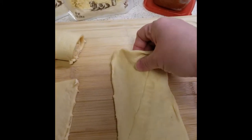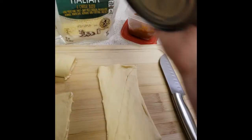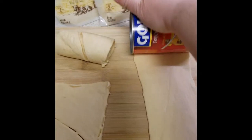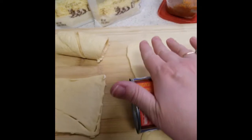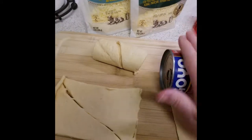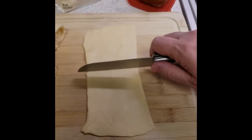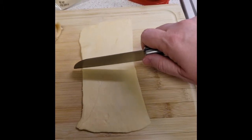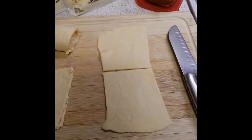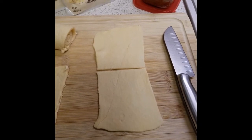Anyways, I've got this on my board. I didn't really flour it. I don't feel like you need to. And for my rolling pin, I'm using a can of beans because we just need a small form rolling pin. And this will do just fine. It actually works a little bit better than having the big rolling pin here. And then what I'm doing is I'm cutting that in half. So I'm going to do that for all of these sheets of crescent rolls.